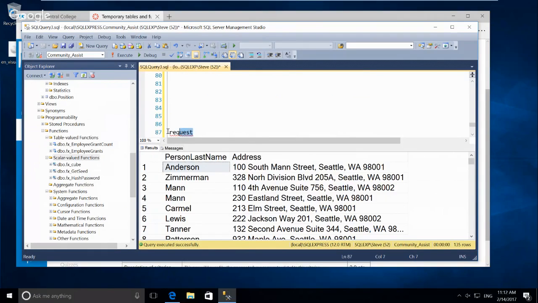No. I have no idea how I did that. So we're going to look at the request amount versus the allocation amounts, I guess. That's a very verbose name for a function.